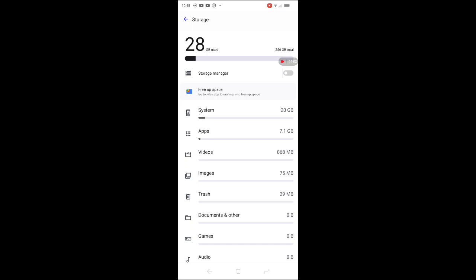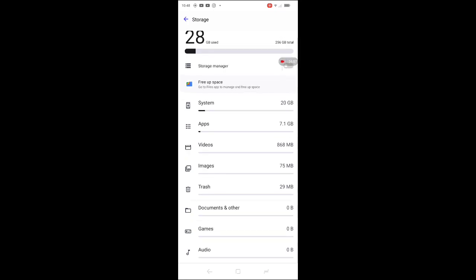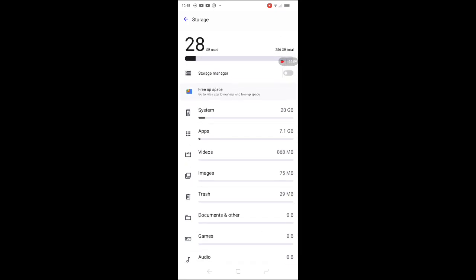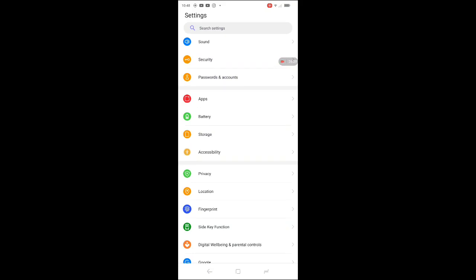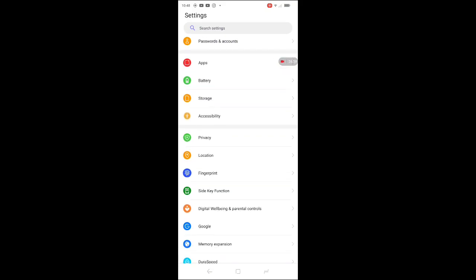You can see the breakdown for the system, and you can see the breakdown for my apps, images, and videos. After each update, it looks like the system image gets bigger, because out of the box the system image was smaller, so it was taking up less space. But after each consecutive update, the system image is getting bigger. I wanted to point that out so y'all know. Let's get out of that.